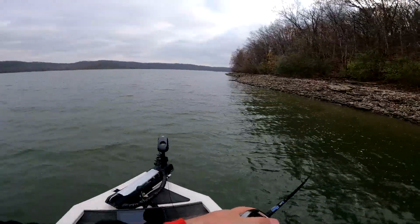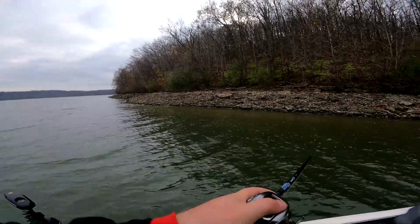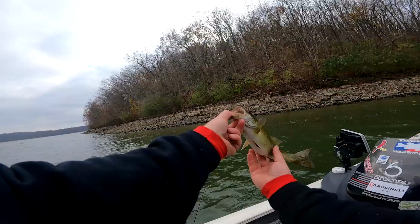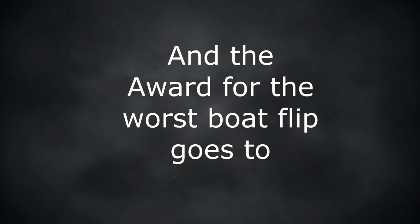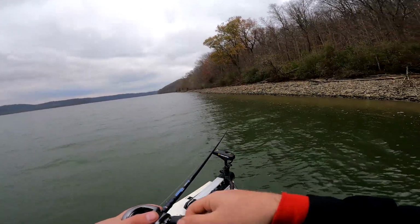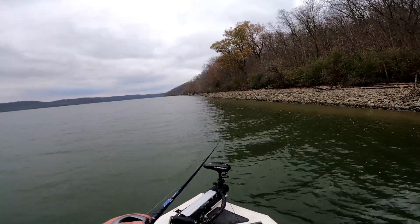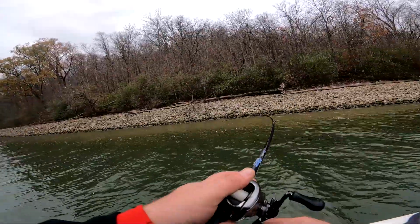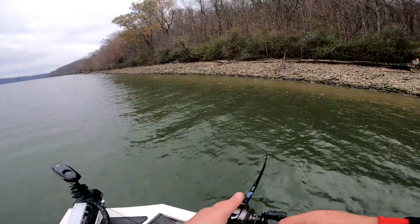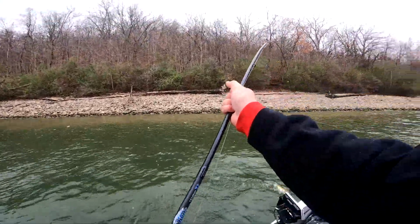Hey, smallmouth. Watch me net this thing correctly. It's near the boat, I'll tell you that. Smallmouth, look how fat he is. Little smallmouth. Big old smallmouth. Big old smallmouth. Where you at, bud? Oh, just stay down. Stay down. Come here, bud. Get in the boat. Oh, God, I'm gonna mess this up.